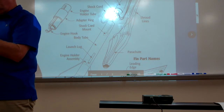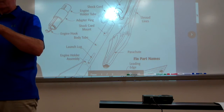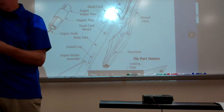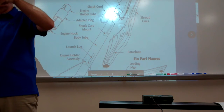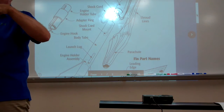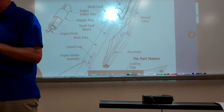It will go in here, well, it's actually on the top, by the top of the thing. And it stops the engine from going all the way up the body tube. When you light it, it's going to want to go. But that's also action and reaction. The engine's going to really push on that thrust ring, which is then going to go on the engine tube, which is then going to go on these engine adapters, and then we're on our way.